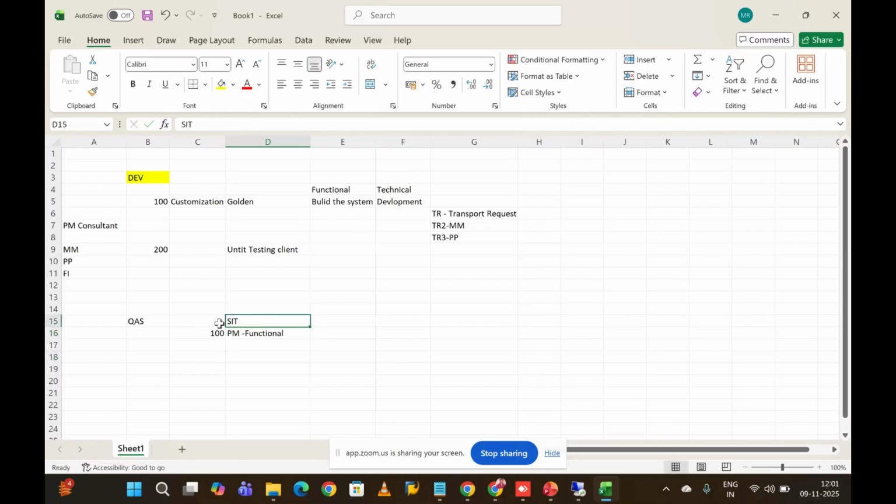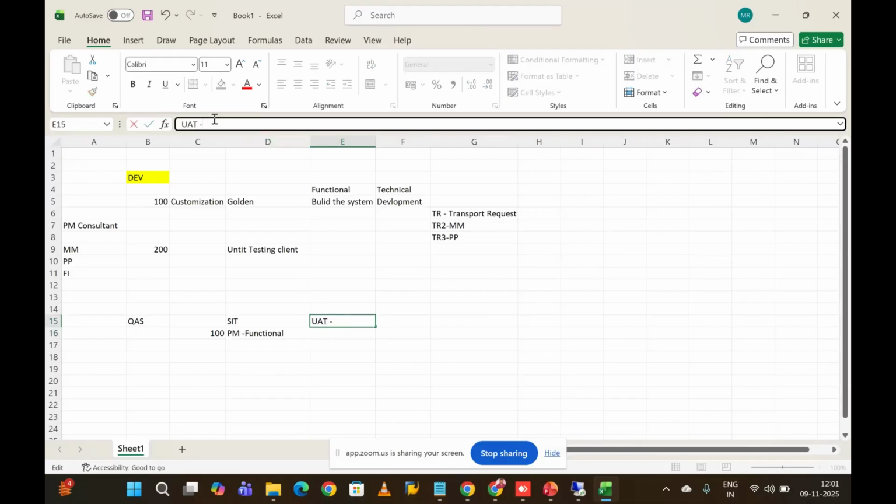Now once you understand that there are no issues and the solution is ready, you will inform the client. The client also needs to test whether the solution is working or not before directly moving it to production. They will hire some professionals, similar to us, consultants, architects or business SMEs, who know the business as well as this particular solution. They will test from their perspective. That is called UAT, user acceptance test.